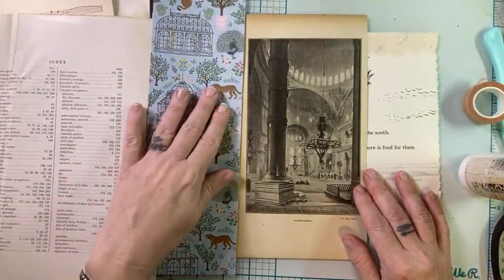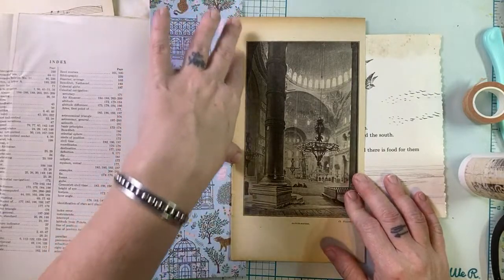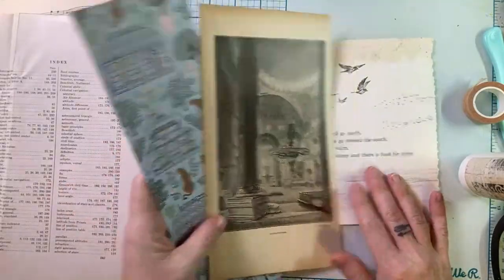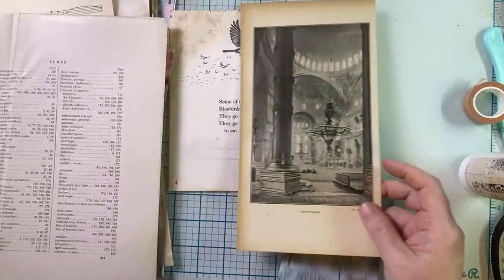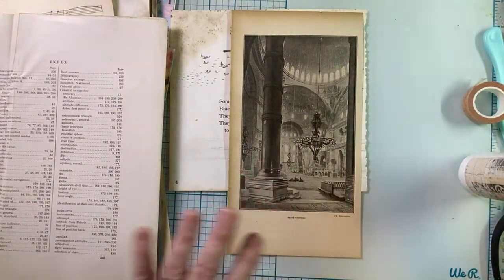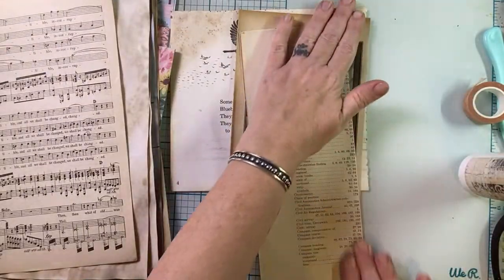Maybe I should have left that on. It's okay. Everything's fine. Just trying to decide how I want to hinge this one in the book. You know what I might do? I think I'm going to tape hinge this one. Y'all need variety, don't you? With these book pages, figuring out these book pages.